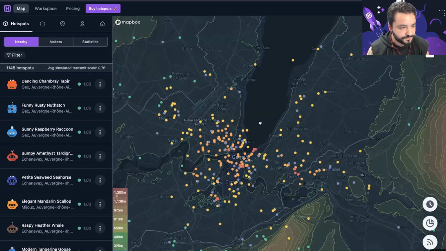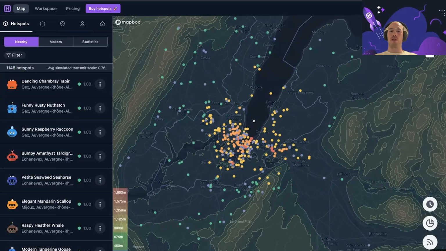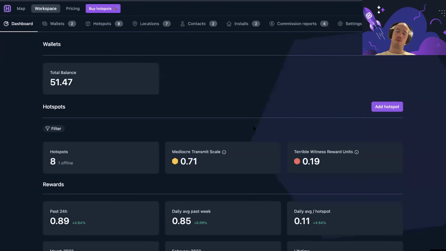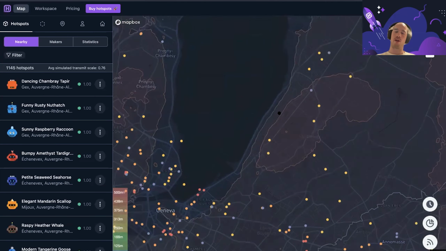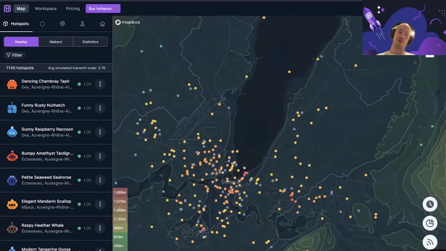And soon we can add more. We're going to add the makers, and you can onboard hotspots and all that jazz. That's coming up pretty soon. Yeah, and the onboarding of hotspots will also be quite interesting because it will kind of bootstrap you with locations and whatever installs, so that it will make it a lot easier to go through the whole flow of managing your hotspots. It's not just like here you are, it's on chain. It's going to assist you to already input some information through the app.